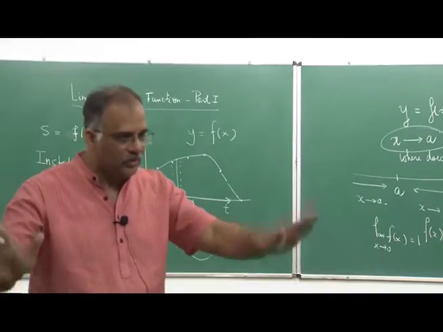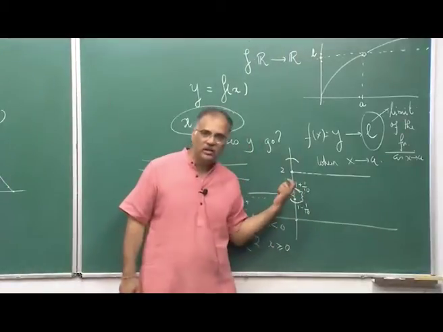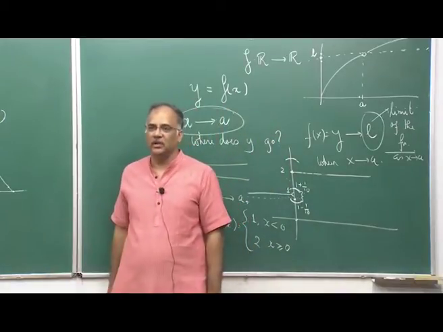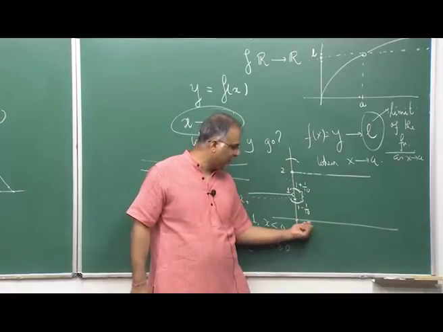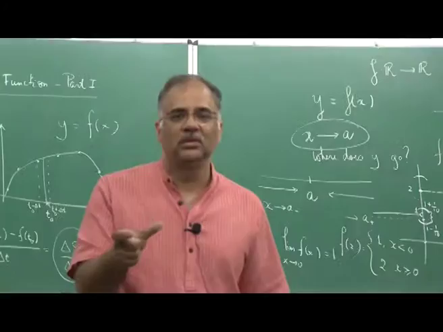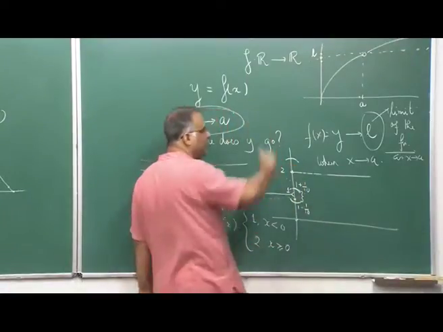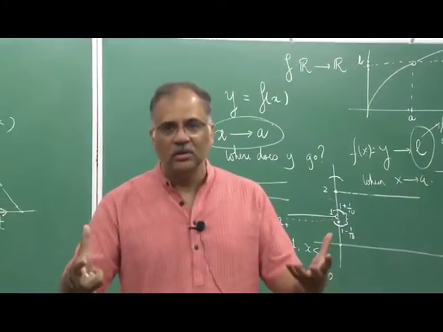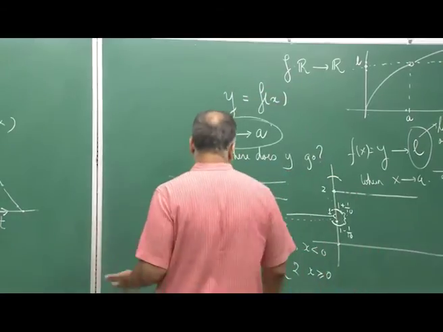That is your high school knowledge of having the left limit equal to the right limit. It means that for any interval around the chosen limit, whatever be your interval size, any point that you choose in that interval must have come from an f(x) value whose x is in a corresponding small interval around the point A. Which means that if you give me any interval around the limit L, I should be able to tell you an interval around the point A. This can be explained by a very simple example.